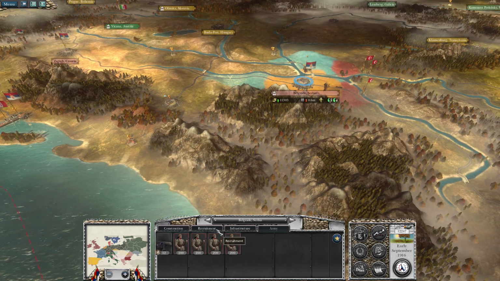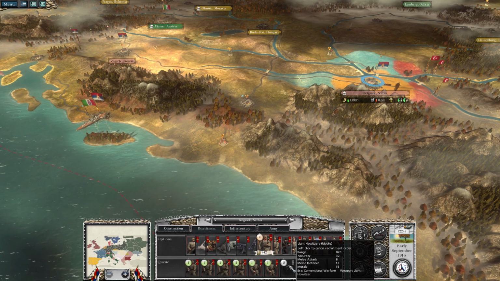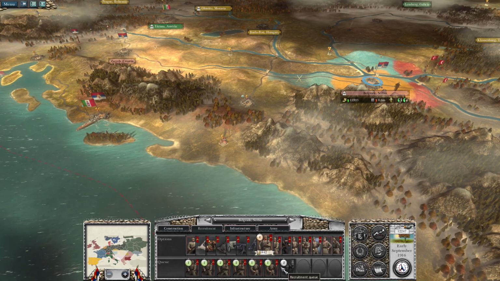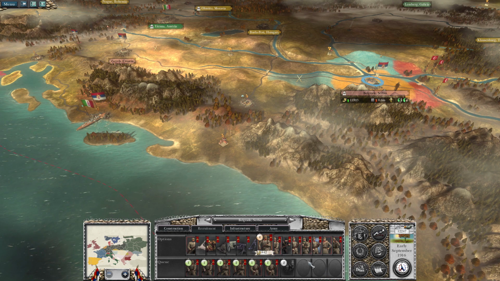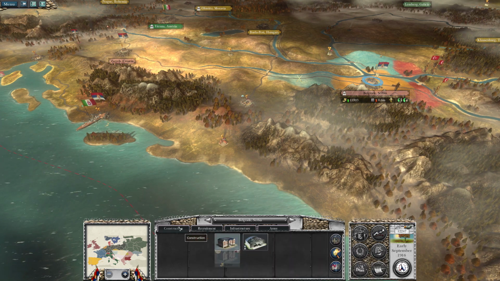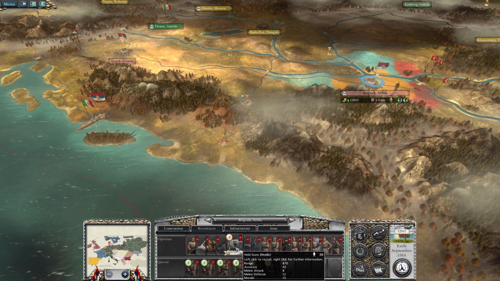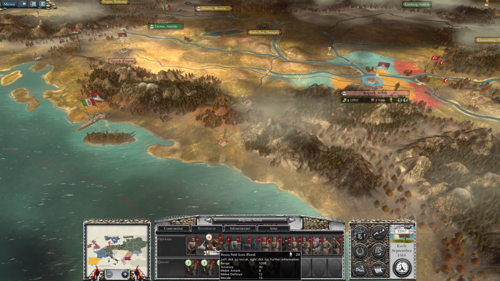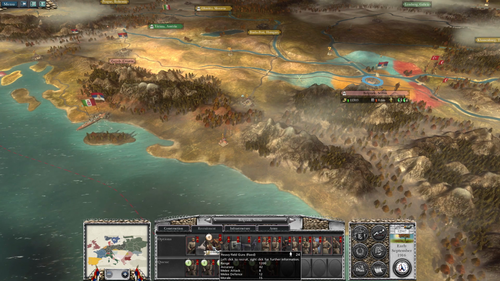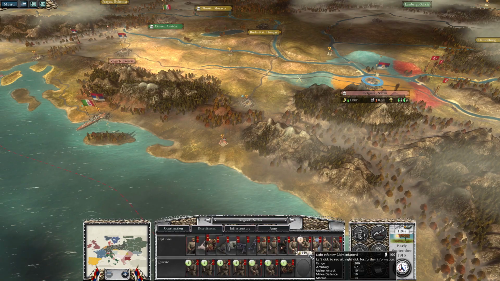I have been recruiting troops over here. For some reason the light howitzer has stopped recruiting because the light howitzer is no longer available here. It's no longer available, so we can get a field gun or we can get a heavy field gun. Guess we get a heavy field gun, why not?